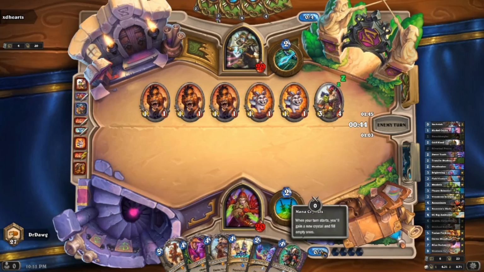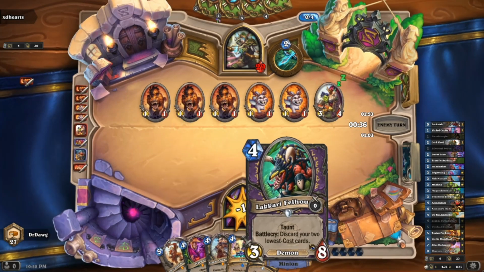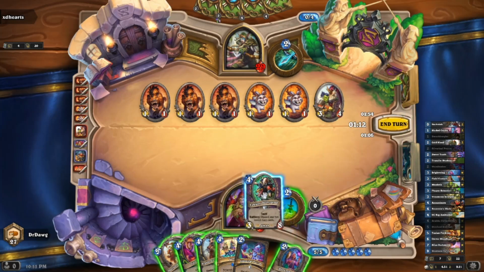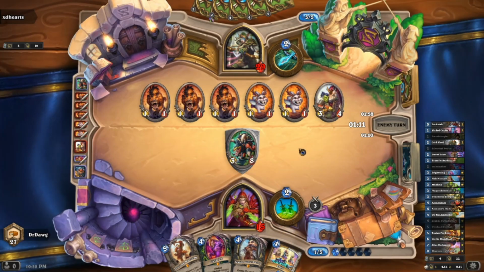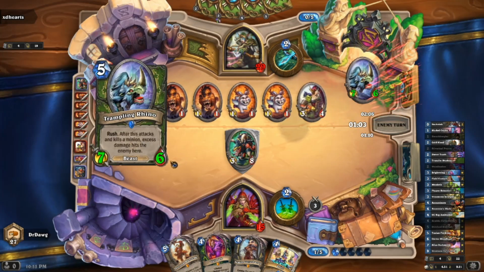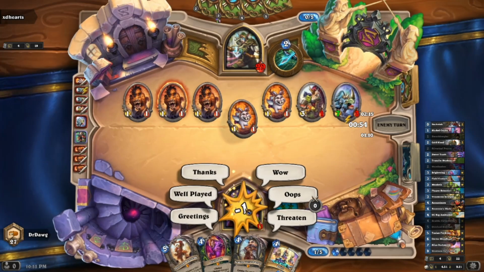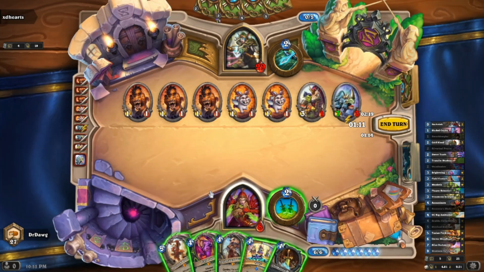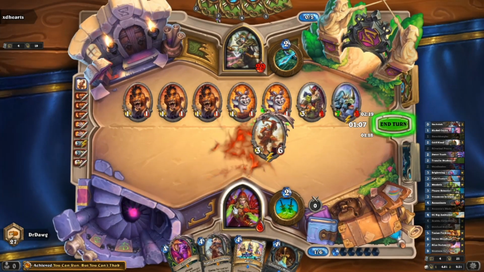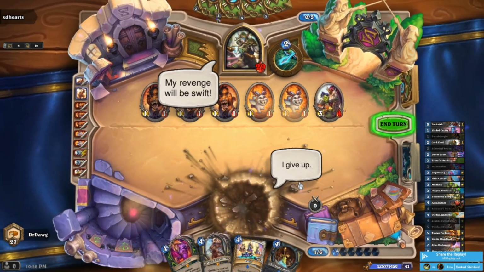So if he doesn't have removal, this deals with a lot of his board. But he could totally have removal. We have to try though. We lose Wandmaker now as well. That's okay. The Hyrian is slain. Our rallying cry. Well played. I give up. We were not near fast enough. Revenge will be swift.